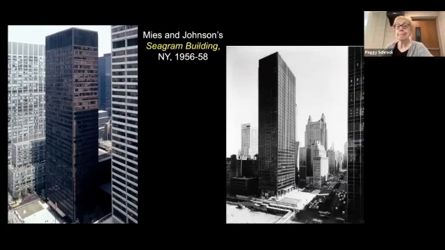Which building? Okay, the browner one is the one. Yes, this is the Seagram building. Yeah, okay. Because it's anything but cheap. This is bronze, covered in bronze. That's way too expensive to do if you're trying to just make money from it. But it's a perfect example of the international style architecture.